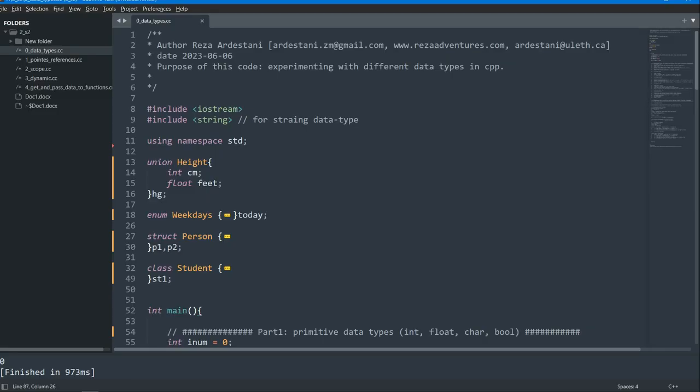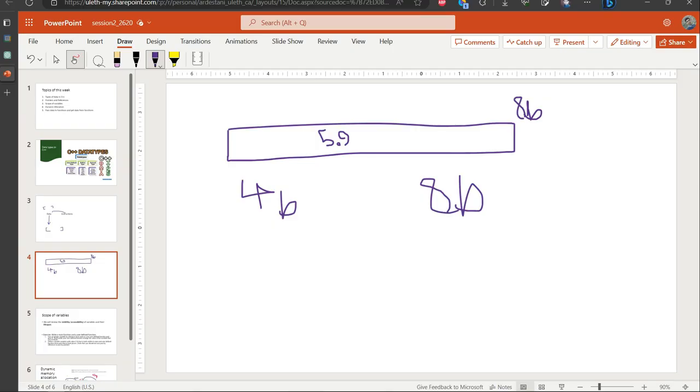If you have already stored the height in centimeter and later you decide to change your measurement and use feet for storing the height, you will overwrite on the data that was previously stored in this block of memory, and it is shared.